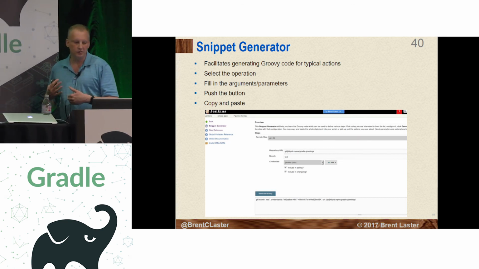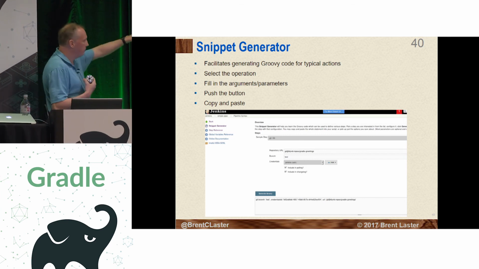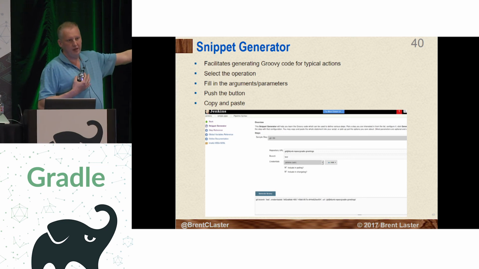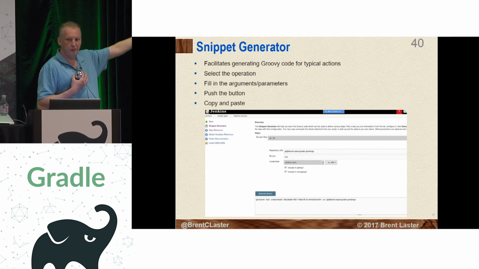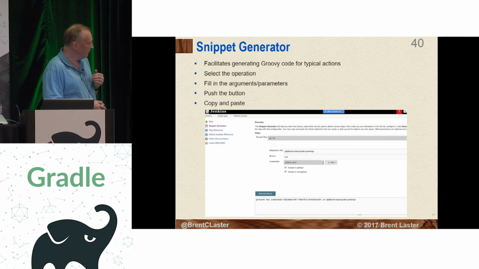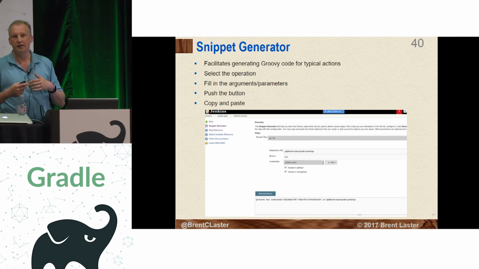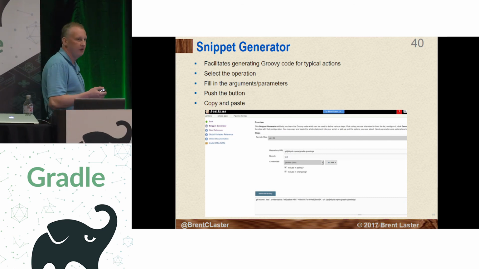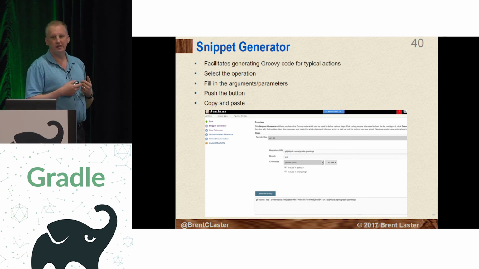So they created this nice little thing called the Snippet Generator in Jenkins 2. You get to this by going to, on any job, there will be a pipeline syntax link. Look for it on the left-hand side where you've got Build Now and other things in there. You'll see a pipeline syntax link. When you go into that, you'll be in the Snippet Generator, and what it is is a list of steps that are available to you to use, as supplied by plugins or the basic Jenkins stuff. You use the drop-down to find the step you need.